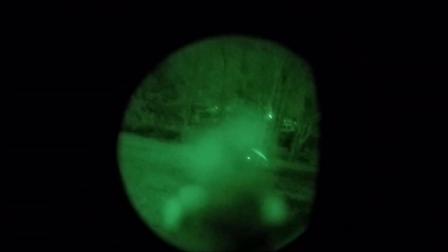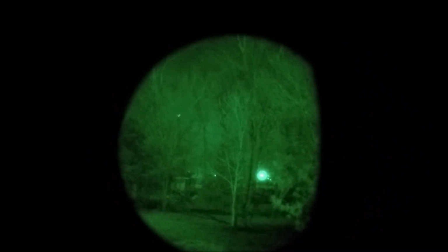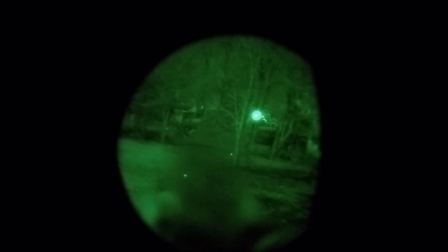It'd be great for like low detection or anything like that. So that's the only reason why I would use it, but it's still gonna wash out your nods. And if you go into darkness, it's still kind of worthless. But other than that, it's a pretty good setup. I'm actually really impressed by the 720 right now, if I turn that back on high. Because that's the main issue when using your red dot under nods, is that you get that fogginess right there, so you can't really take a precise shot.